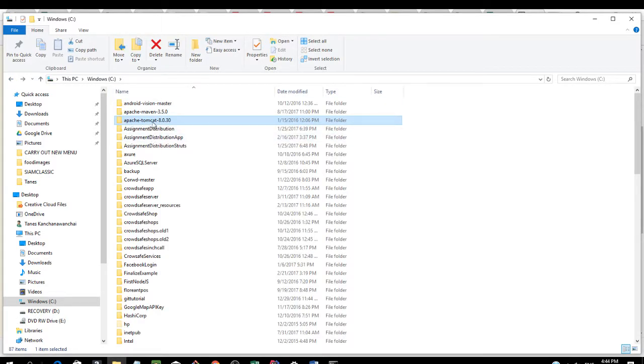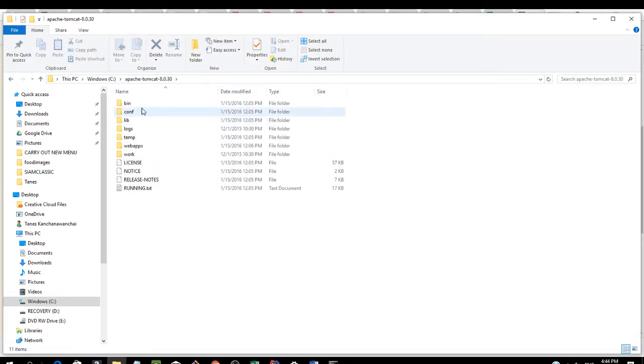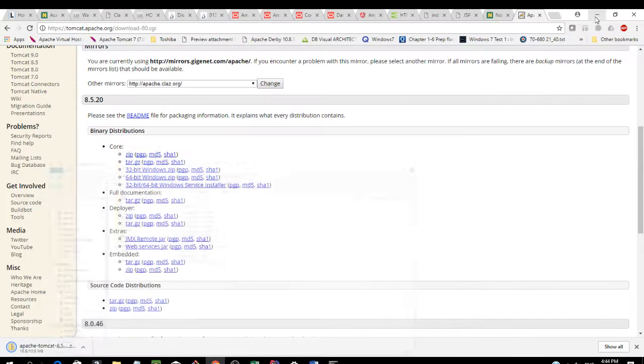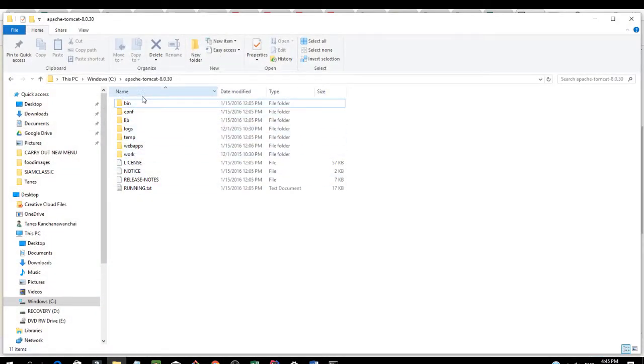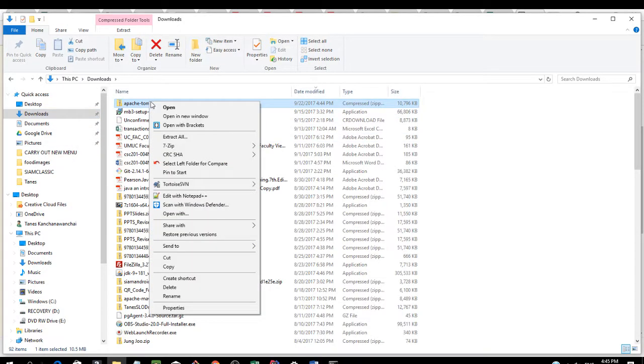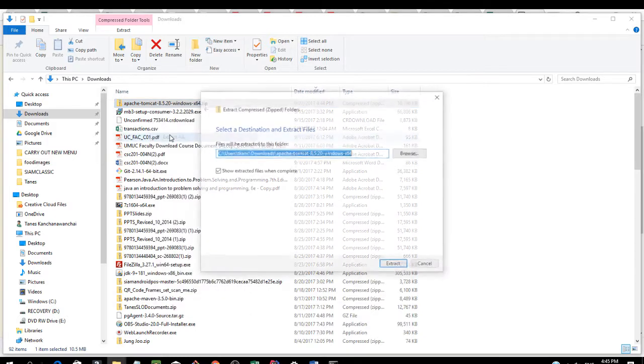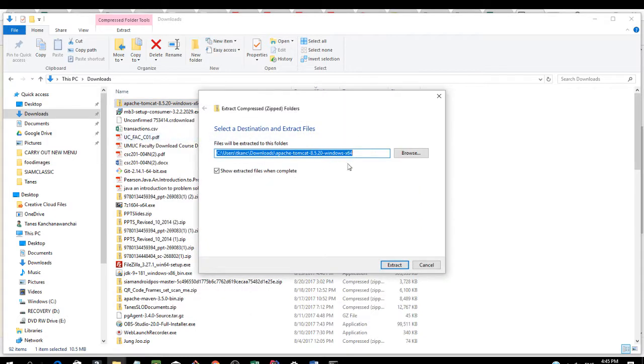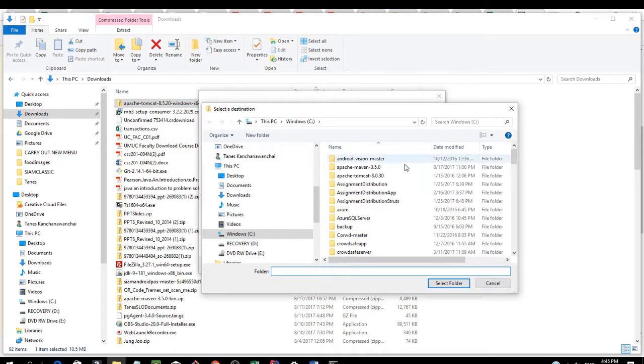Apache. See that? So this is pretty much a server, which you run from IntelliJ. It's just a different version number. It's just extracting the file. It's not an installer, so you can put it in any location. I just happen to put it in C.